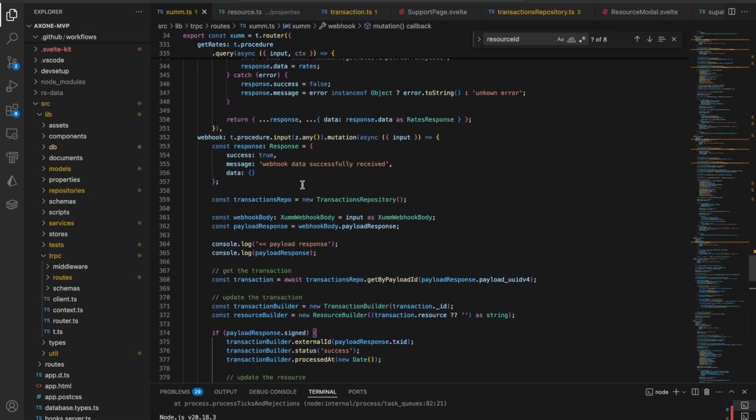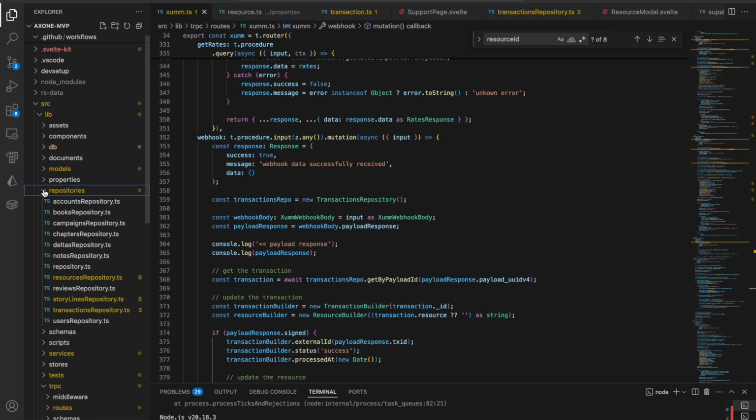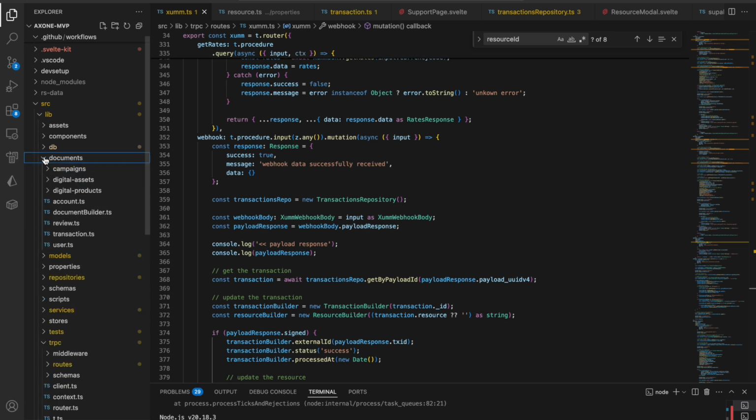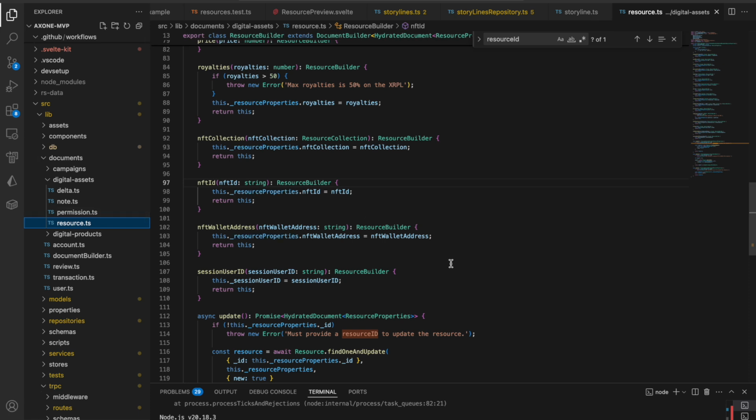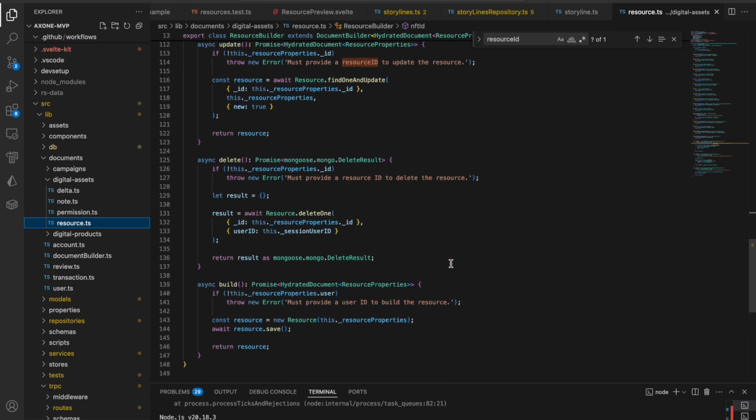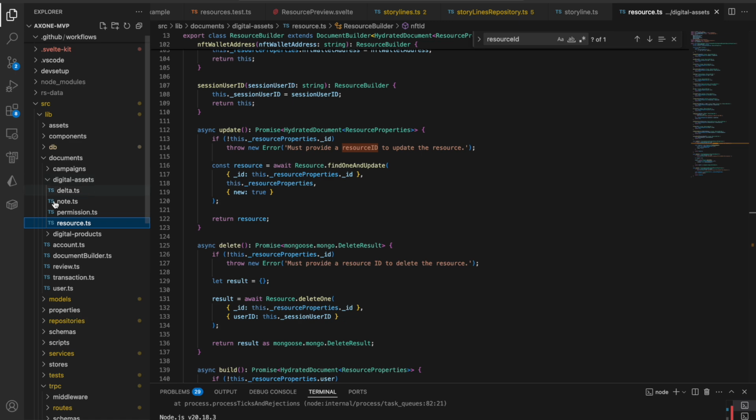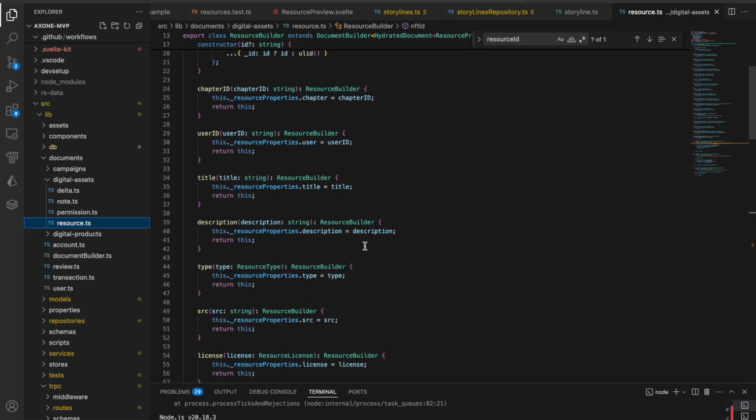But the most important classes, as I said, will be the resources, the resources properties. And if you would like to go and see the logic that is run by the resources builder, you can come into the documents, digital assets, and then resource.